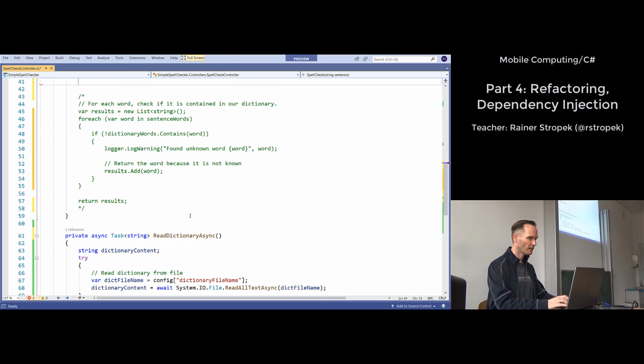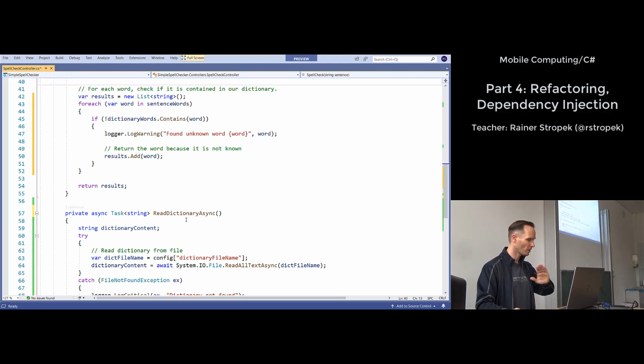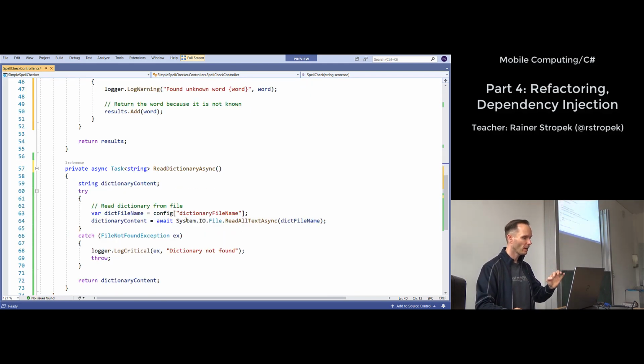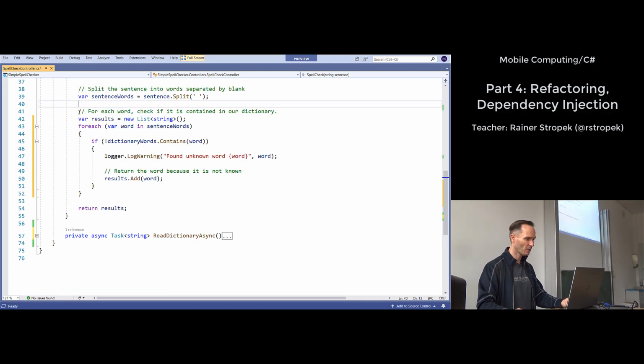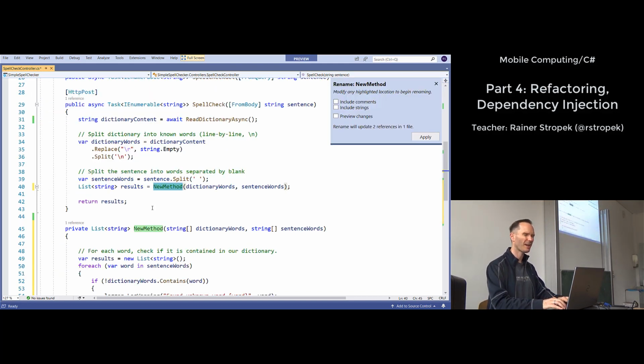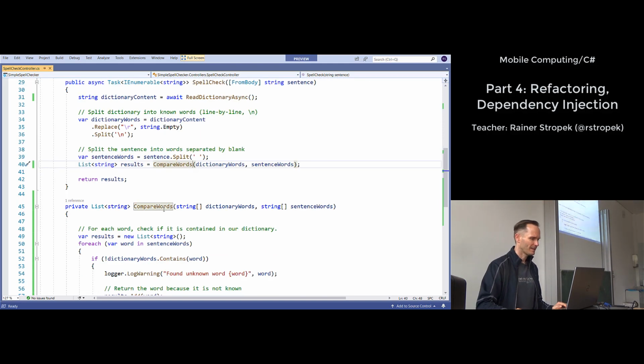So I don't mind if you use the short or the long version. I will stick with the long version, but the things that we want to discuss are really exactly the same. So now let me do it again for the long version. I am marking this code using the screwdriver, extracting it, and I think we said compare words, right? Yes. Okay, good. Nice.